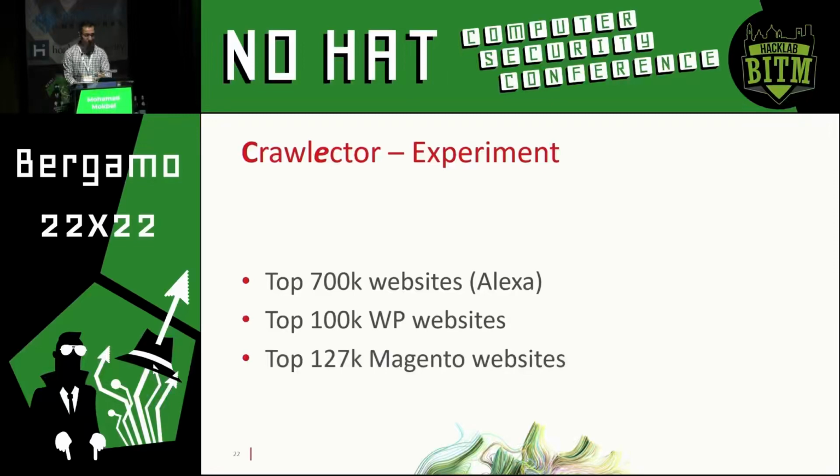In case you're wondering where I got this list, especially for the Magento websites, it's from a site called BuiltWith. It's a very famous site, and it has a lot of metadata about each of those websites, like how much money they make, some of the features they have enabled. So they are really top sites, and they are money-generating machines. So these websites being compromised is a huge deal, actually.